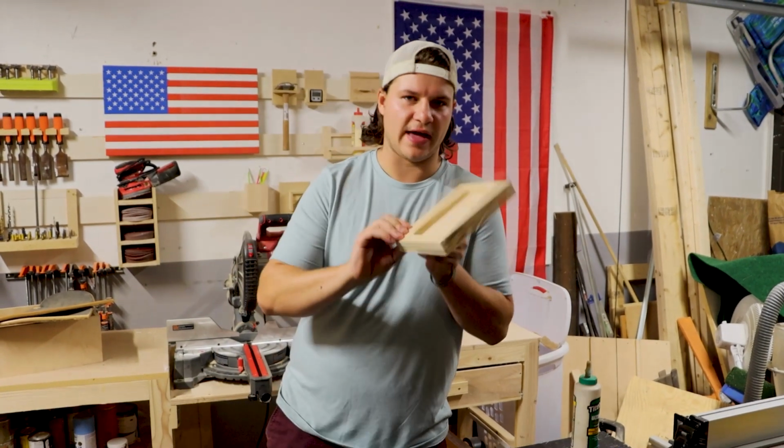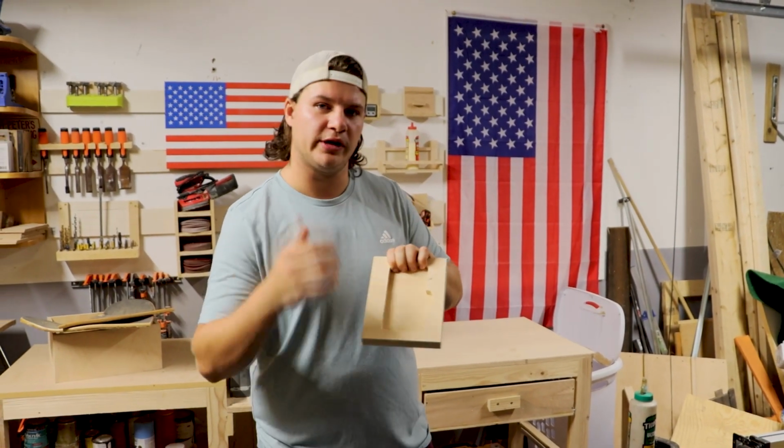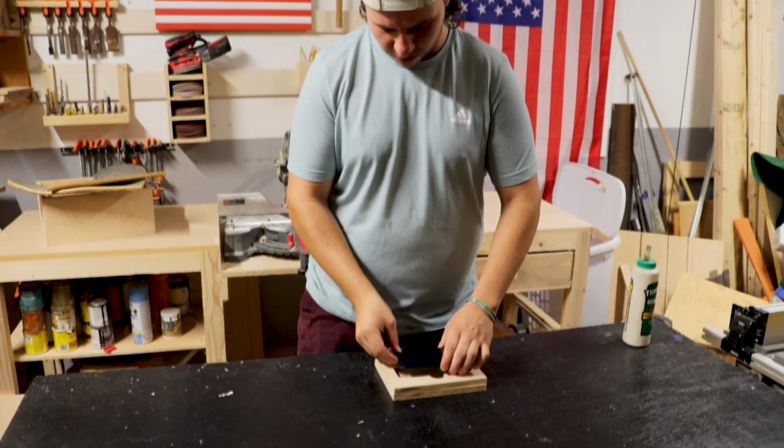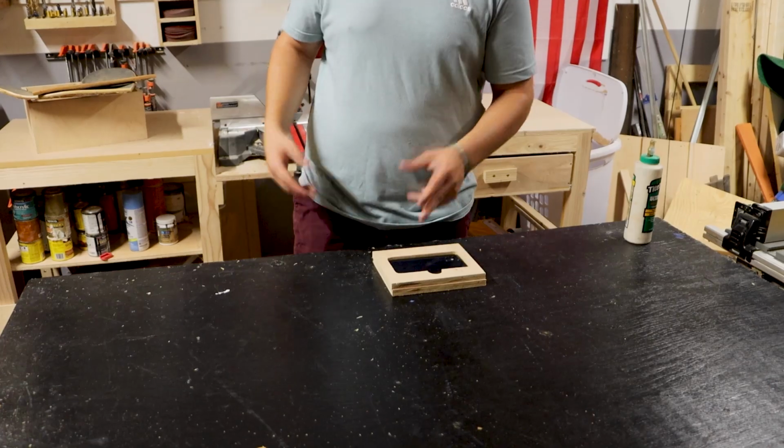So now that we've got that done, before we glue these pieces together, we're going to go ahead and cut a little slit in the middle here so you can charge your phone at the same time. Put your phone down, see where your charging port is, right there, and just make a little slit, cut it with the jigsaw.